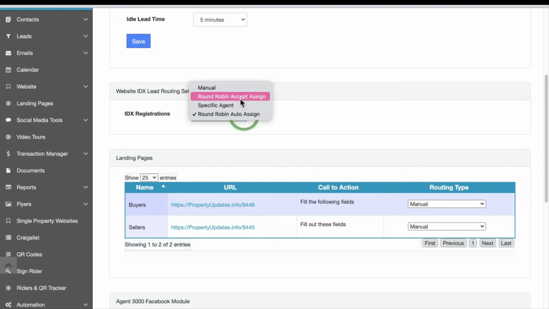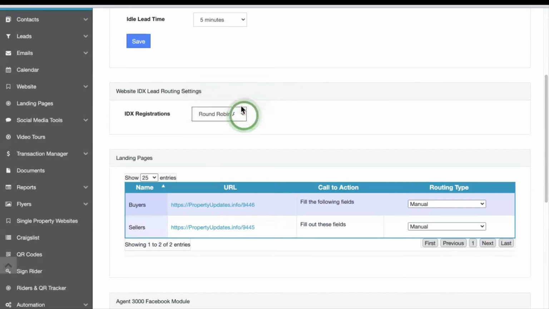So for example, a new lead comes in, the system automatically assigns it to Robert. Robert has 5 minutes to accept the lead. The 5 minutes come and go. It's going to jump from Robert to the next person on the list. Let's say that's Christy. Christy has 5 minutes to accept it. If she doesn't accept it, it goes to Connie, and then it'll just go down the line.